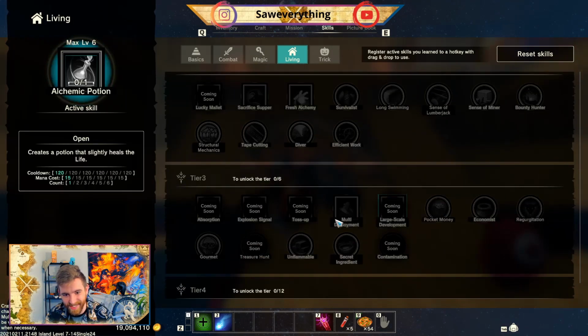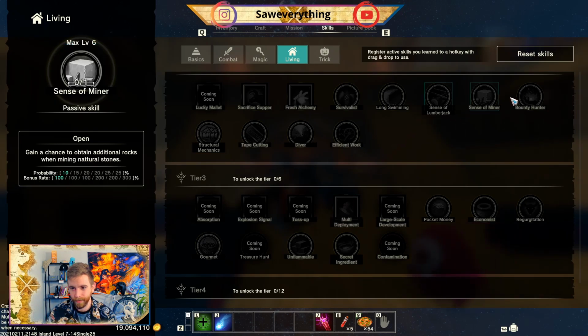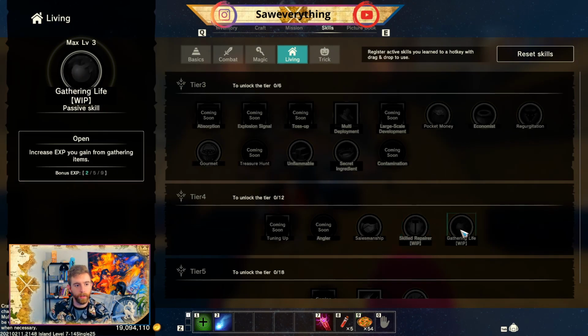Super Sacrifice. Multi-deployment. Place more than one building at a time from your equipment. Note that some buildings cannot be used or have angle restrictions. Haven't tried this, but seems interesting. Skilled Repair, decrease the chance of losing maximum durability of items when you repair them in your inventory. It's kind of cool.